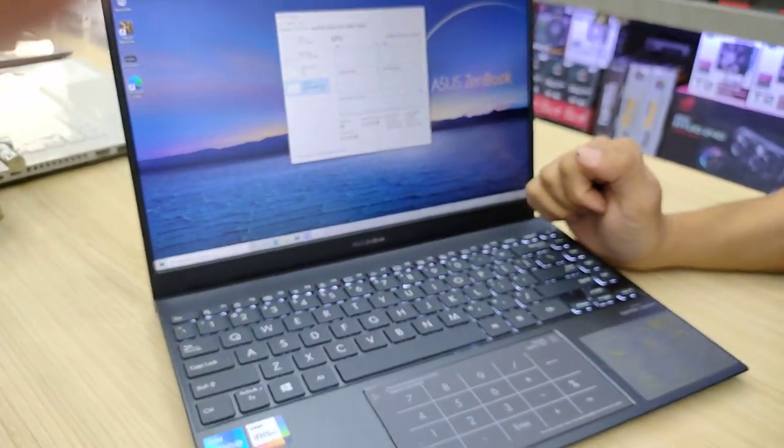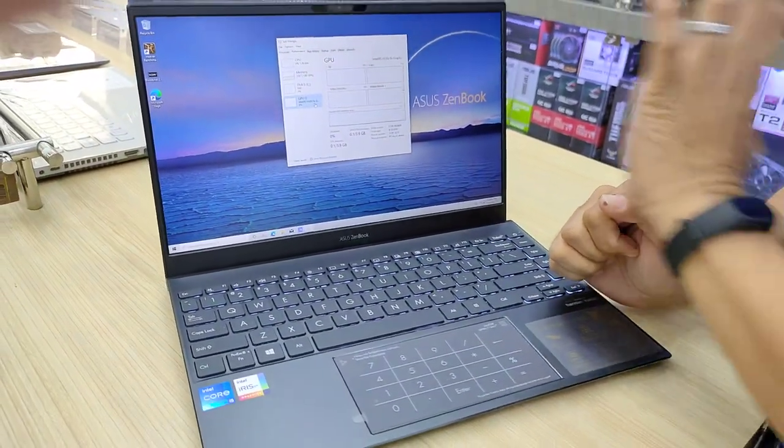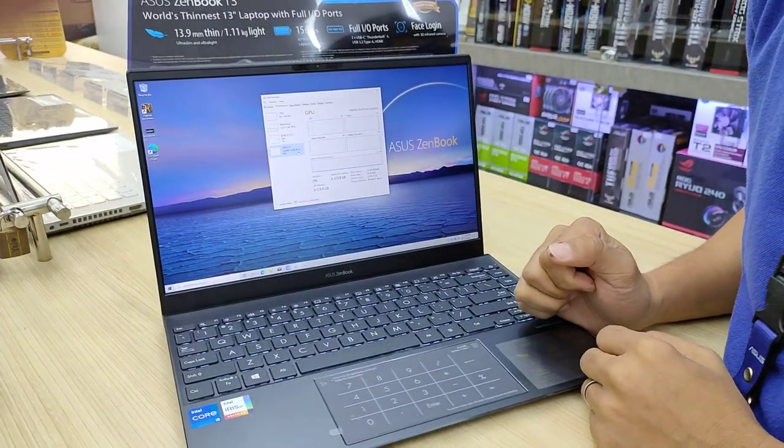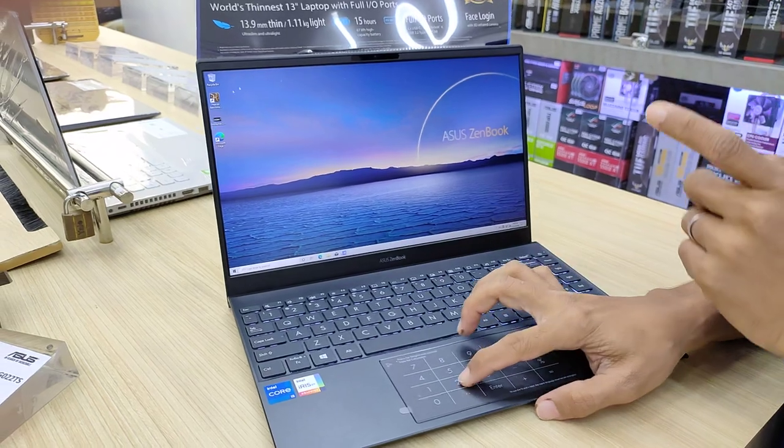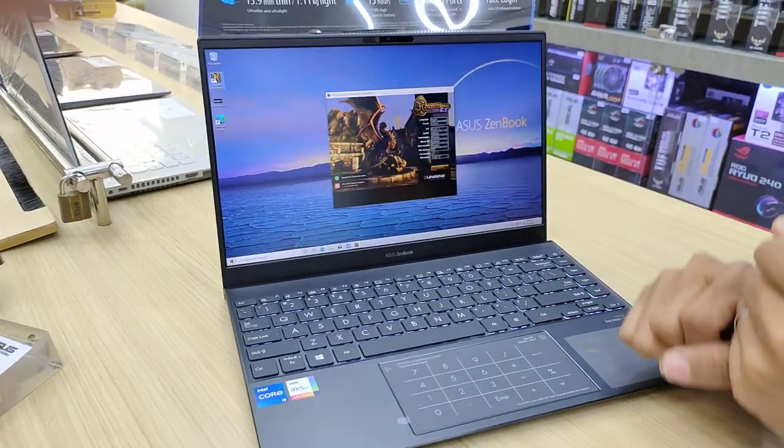They said this laptop can handle games. At first, I'm not going to believe, but on my test run here, I'm using a benchmark. This one.